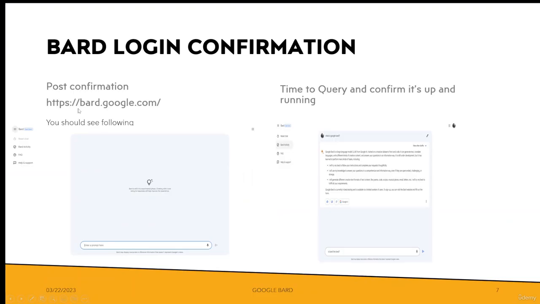And once you actually saw the confirmation and you were allowed access to Google Bard, you can type your query in the prompt, and after typing the query, you can either do the send, but if you are using the microphone, you can just dictate it from your mic and then click send. Then it would return the query back to you.